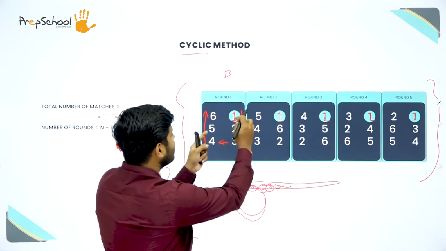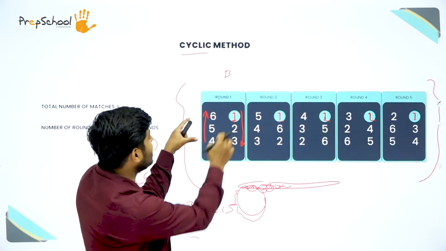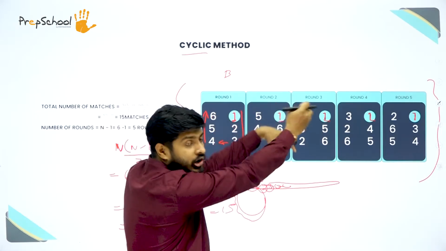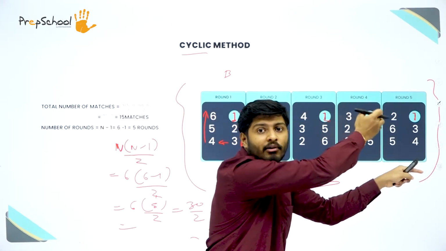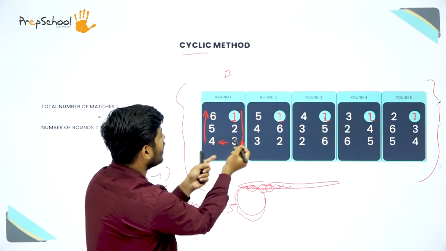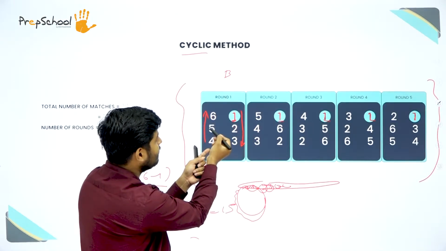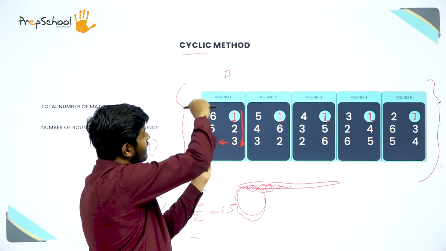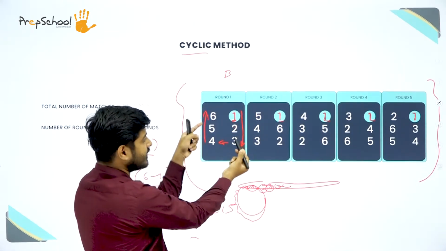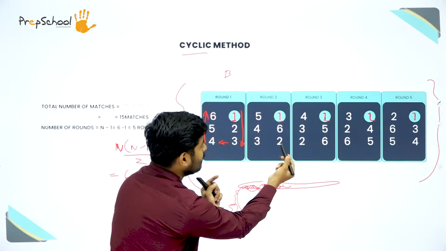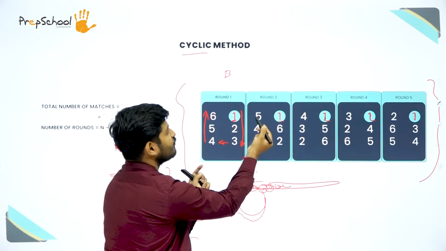Just like that, the 6 teams that you see will keep on rotating across all the 5 rounds that you have. You started off with 2 here, then 3, then 4, then 5, then 6. Now 6 will again rotate. This circle that we are talking about will rotate, and 6 will come there, and 2 will come down, then 3 will come, then 4, then 5.